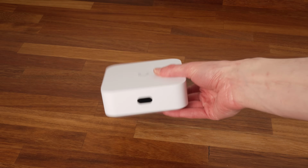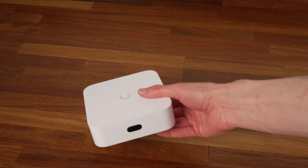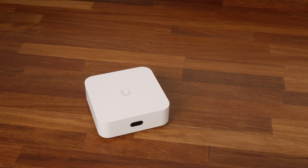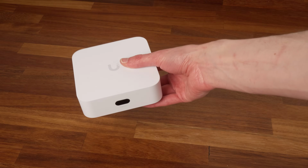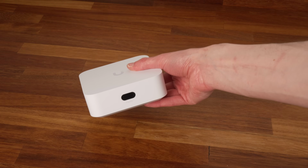Because this device can not only work as a UniFi Cloud Gateway where it acts as a firewall and runs the UniFi network application, these can also just be used as UniFi wireless access points. So what this means is you could, for example, have multiple of these dotted around your house and have them all work together and have the remote access points either uplink to this over a wireless mesh, or you can hardwire them. Or you can even use these as wireless access points with other UniFi devices. It's a really neat device, especially if you're looking for an access point in this form factor.